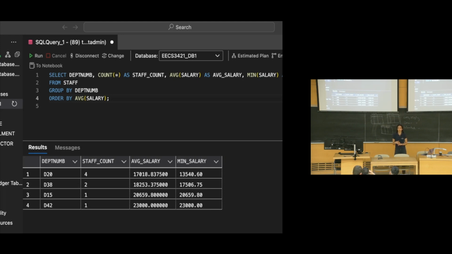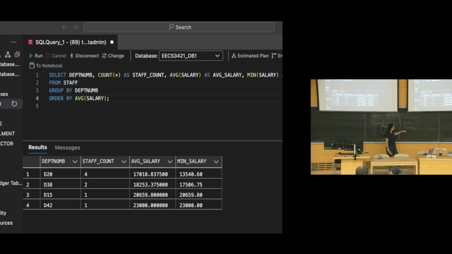The answer is no, but why? The answer is that it should give you an error, but why? Staff name is the problem. Whenever you're grouping your data, when you use group by, it groups the data by department number, right? So how do you know which staff name to write? Because in each department, we may have hundreds of staff or many employees working in that department. And your result looks like this.